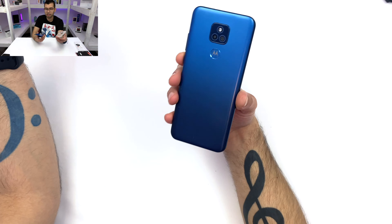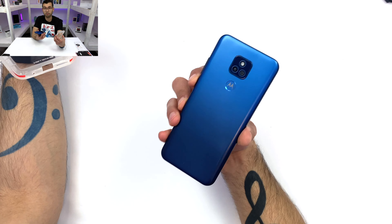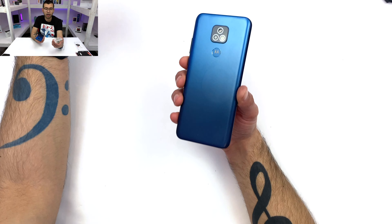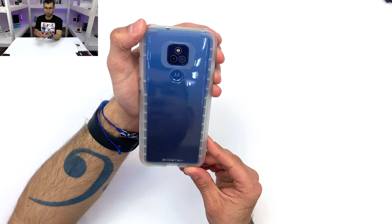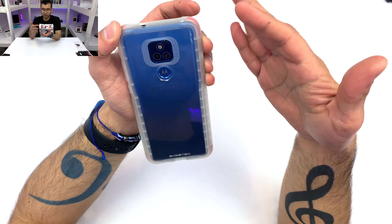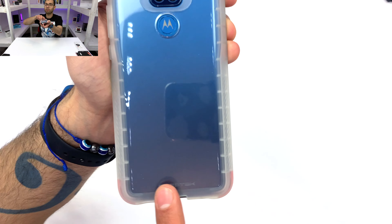This is meant to be a very pliable case while still being rugged and remaining clear. Because if we take a look at it, the majority of manufacturers go through a very long process of designing the back of their phones — you're going to be looking at them a lot. A lot of people enjoy the beauty and natural look of their phone, and I'm one of those people. I would really go for a clear case like this. And there we go — that's a beautiful looking case.